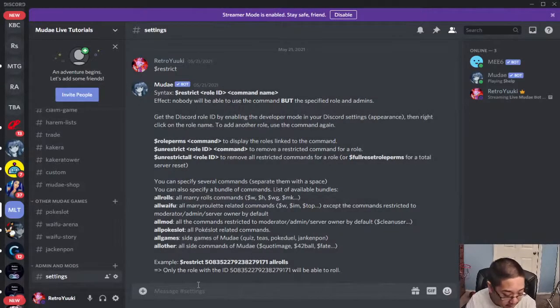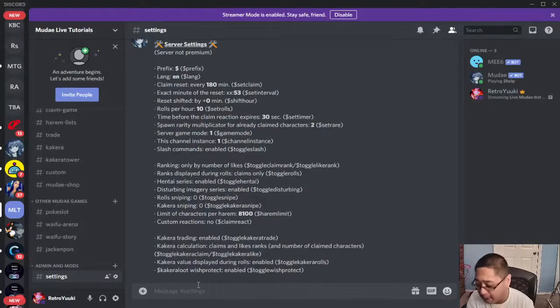When we use $settings, it allows us to check out the settings that we put for our server. In this case, we have the test server here with the tutorial server. So let's take a look at some of the settings that we can implement to make it easier for new members to enjoy the game.